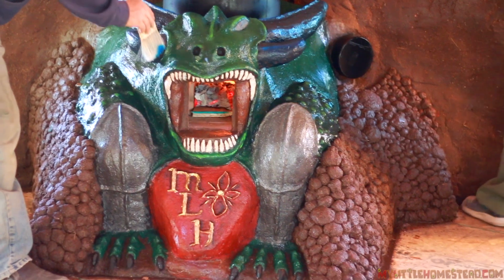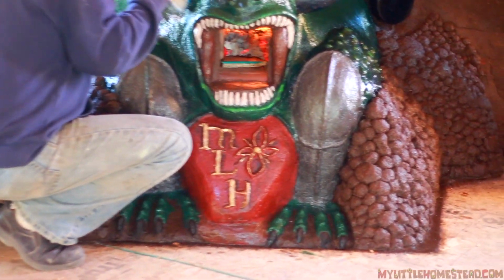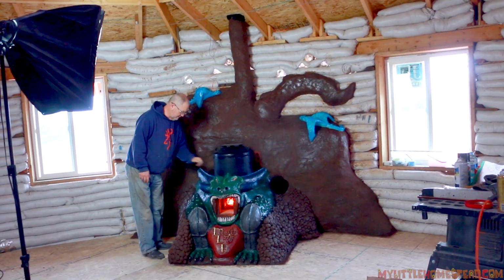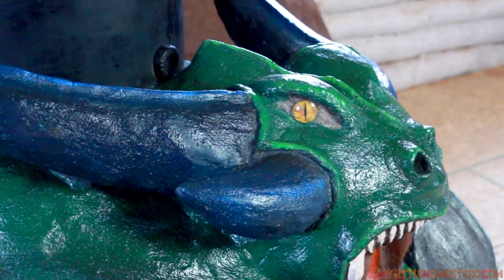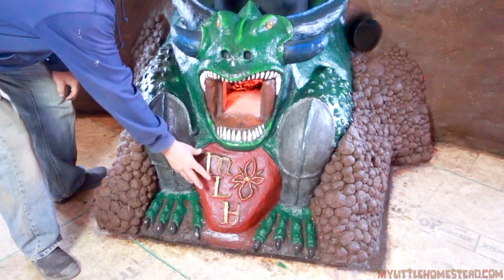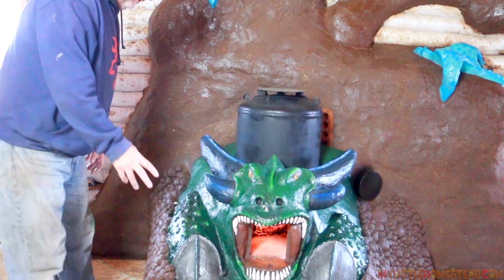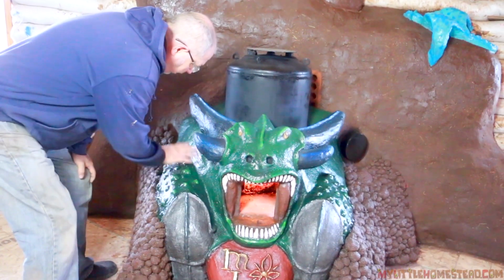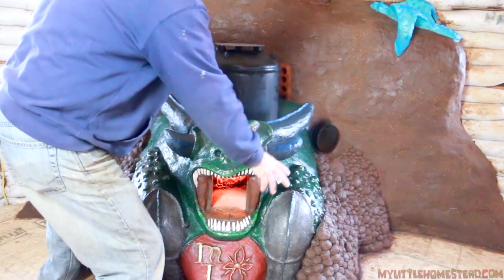I'm excited to see what it's going to look like after we linseed it, and make sure that it doesn't fade to black. Just to lay out the paints themselves, the horns and this lower section here where this red rock is all chalk paint. And then we've gone to the direction of now having oil-based paints through the body, the face, and the knees, and down to the feet.